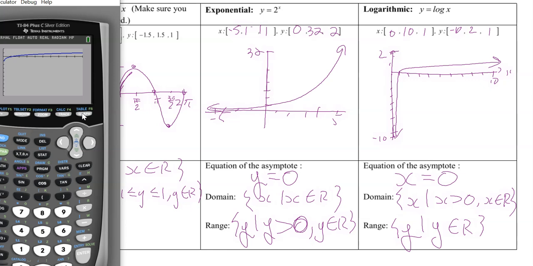Now, exponential functions and log functions are related to each other, right? And we'll talk about that later on as we go into them, right? As we do those units. Okay, so for now we're just graphing it, we're getting some characteristics, we're looking at what makes a good window for the graph. Okay?